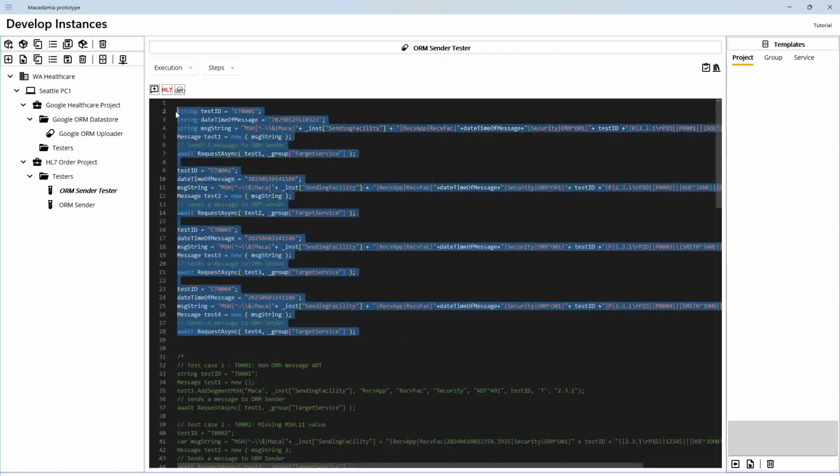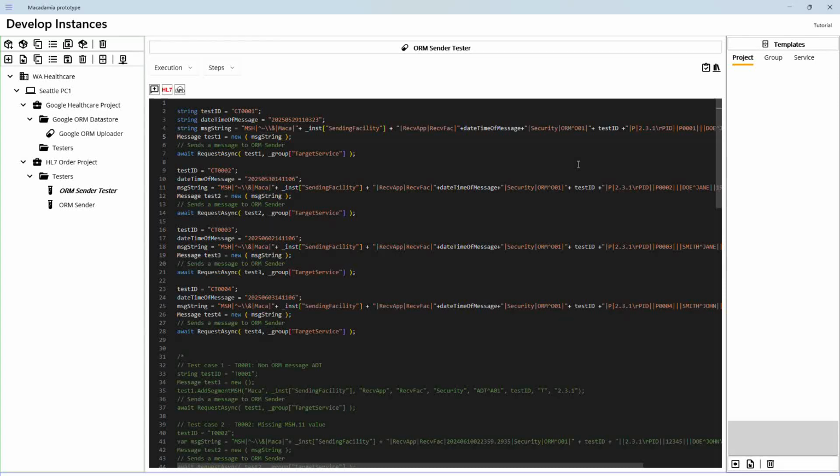I'm not going to dive into each message, what they are, but the key point for each message is the time of message and probably patient ID as well. So each message has special values for testing, and you can look at all of these for the date value and patient ID in here that can be used later. But for now, we are going to create this sample message and send to the ORM Sender.